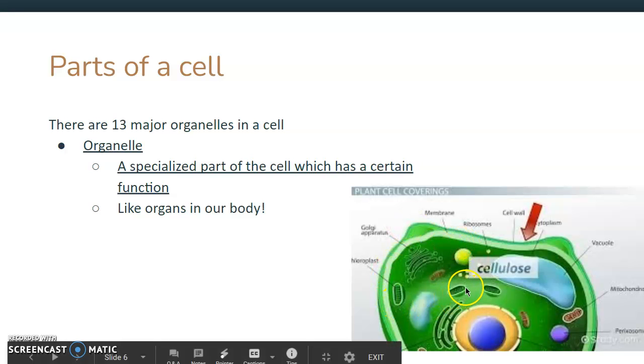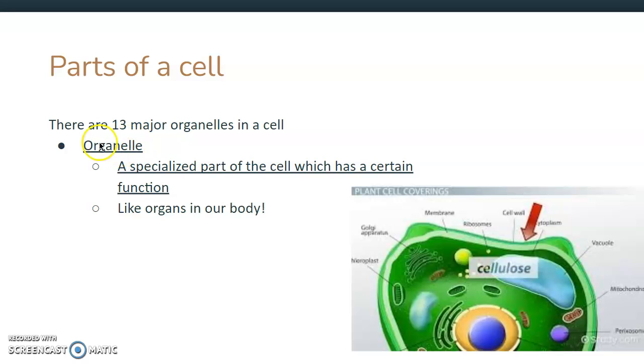They're all part of this team that creates what we see as a cell, and they're like organs in our body. So organelle has the same root as organs. We know that our heart is an organ. We know that our brain or even our skin are both organs, and they all have specific, very clear, different functions, just like our organelles do.